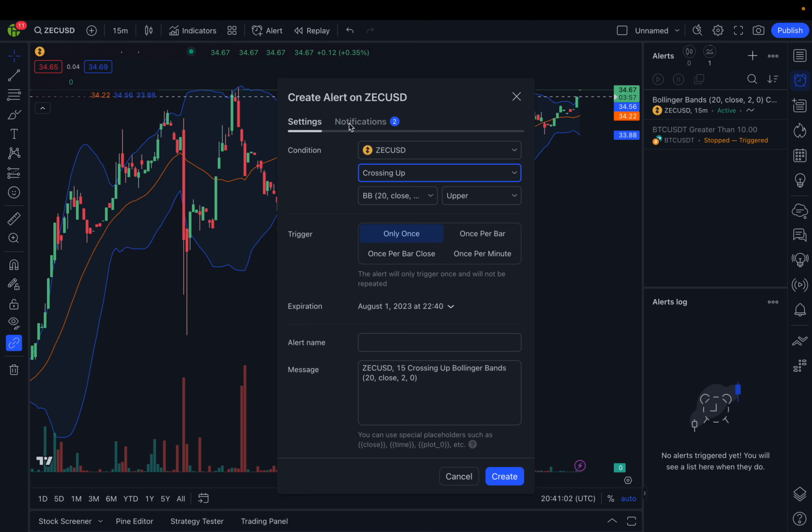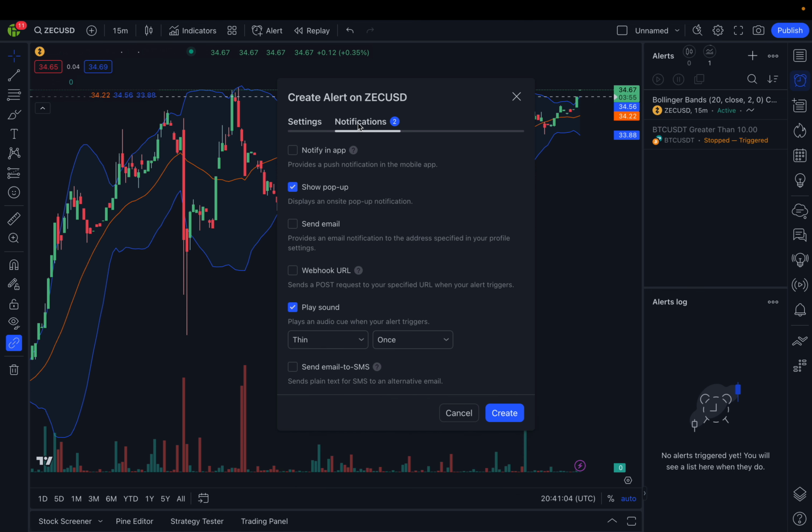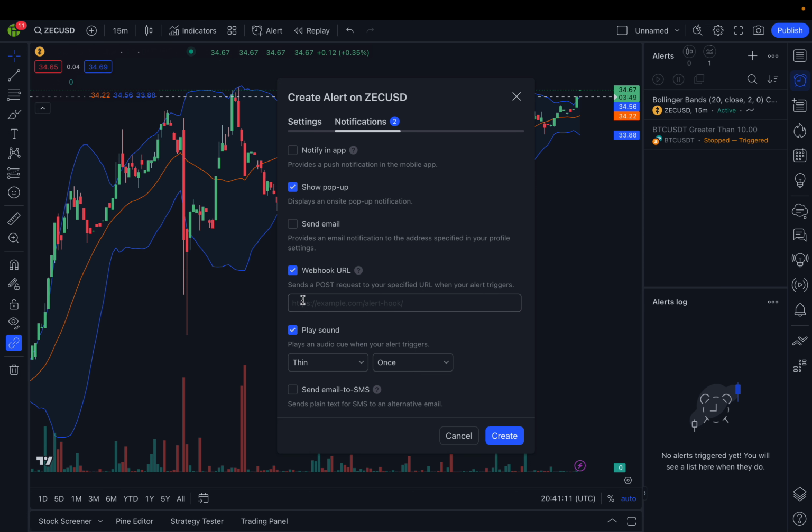So that's my alert. All I need to do here is go to the notification tab, and I see the webhook URL. I'll just turn it on, and I paste here the webhook URL that I've just copied in GoodCrypto. Let's double check. I see here that the action that I copied is trigger, right? So that's it.